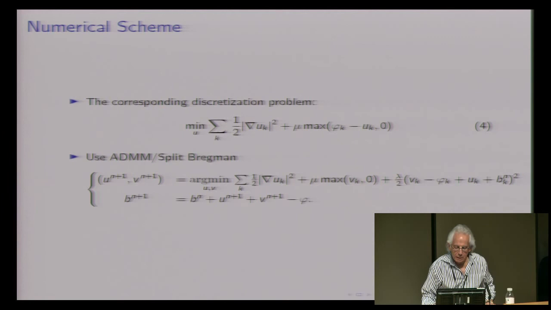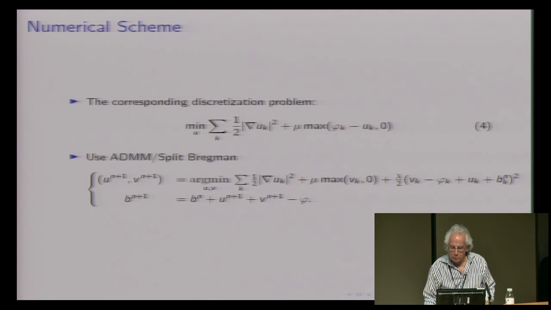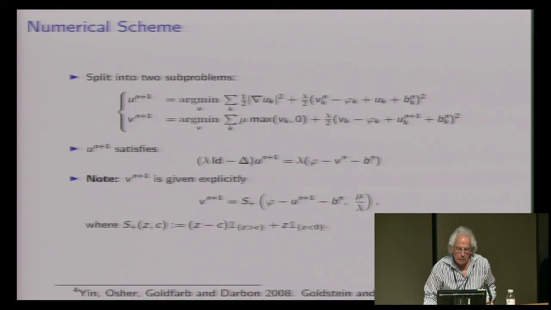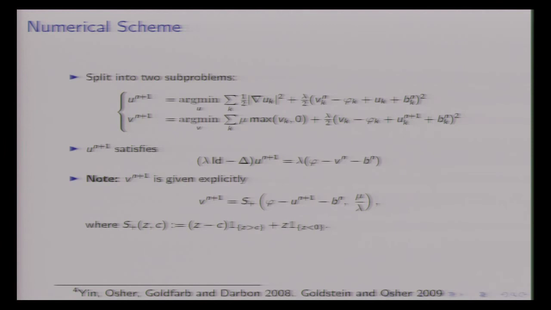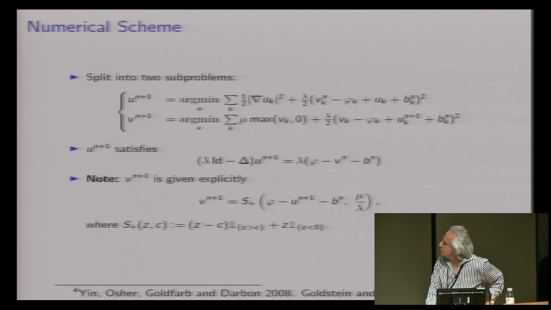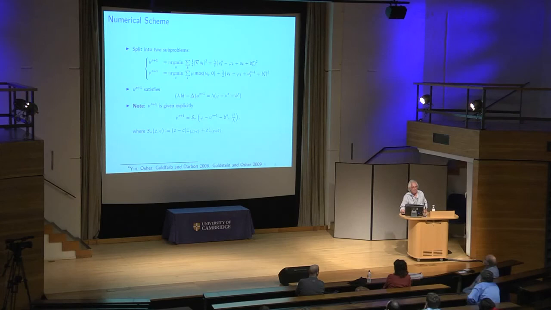Here's the method: you discretize and use dear old split-Bregman, solving one at a time — first for V, then for U — and to repeat, all you do is update that quantity B, equivalent to Bregman iteration. Line three: just solve Laplacian U minus lambda times the identity equals something. What's left over is the shrink operator: if Z > C, write Z − C; if Z < C, write zero. Simple as that. The only nonlinear step in all these problems is the shrink, period. Most works do it in a much more complicated way.